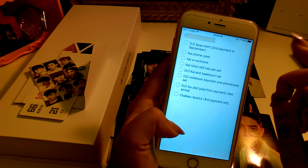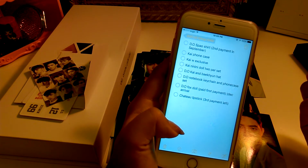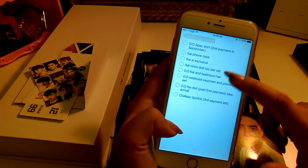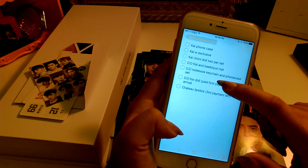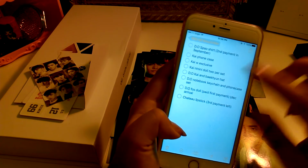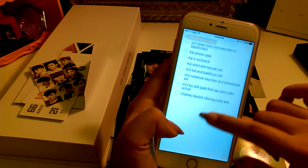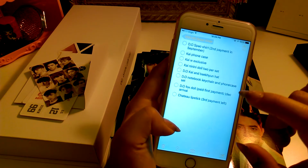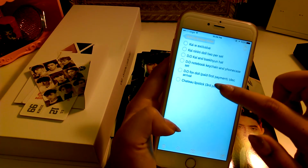But anyways, point is, I ordered a lot of Dio and Kai merchandise. I got Dio's bow shirt, the black and white one, as well as a Kai phone case, which is like a chibi Kai phone case. It's really cute. Pastel colors. And then also Kai's W exclusive magazine. Kai ni doll set thing, keychain thing. It's just really cute. I can't even explain it.